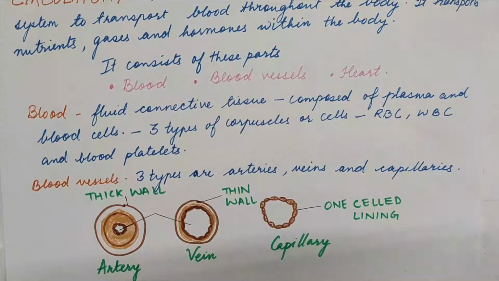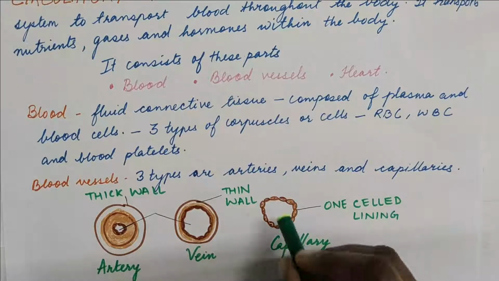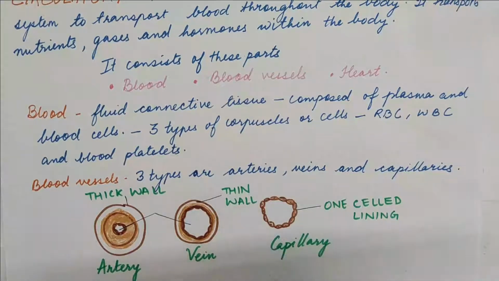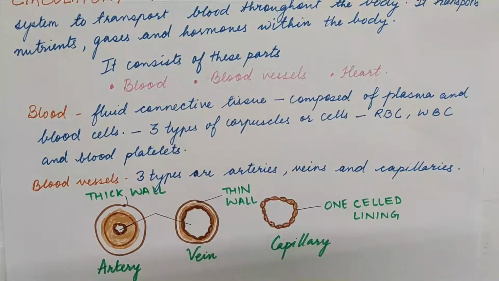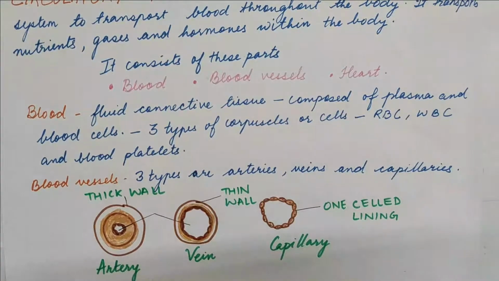You can see the artery generally has a thick wall, and it is an elastic and muscular vessel which carries the blood generally from the heart to all the parts. That is done by the artery. In the vein you can see the wall is thin, and it has valves, carrying the blood towards the heart from different parts of the body. And the capillaries, as you can see, I have made with a thin wall, one single layer of epithelium, and the capillaries are the very fine blood vessels which connect the arteries and the veins.